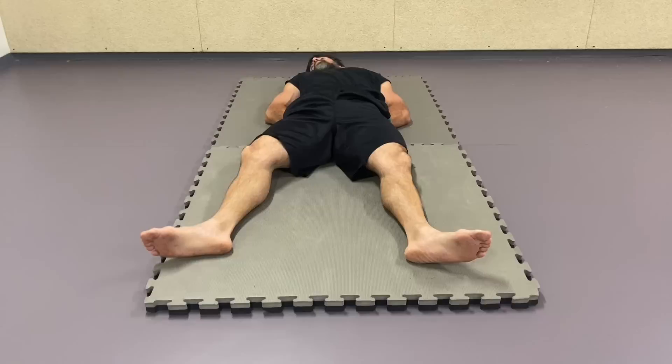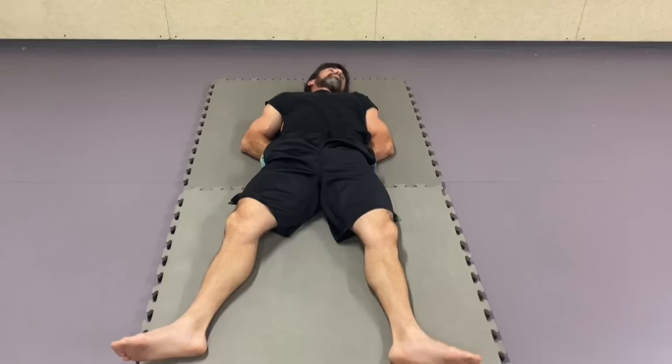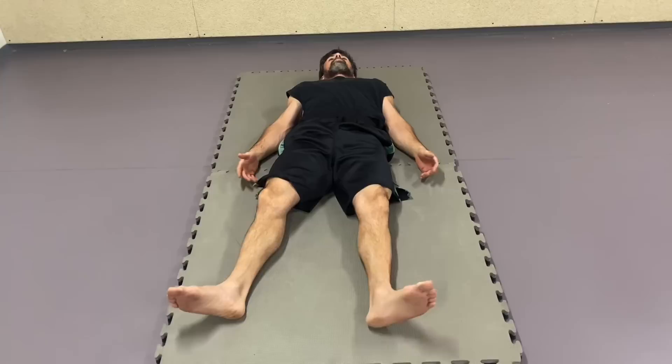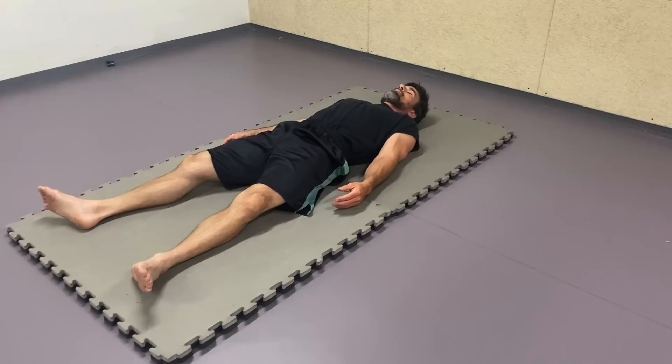You can allow the breath to come out of you as you roll to the side, as it would naturally happen, but don't try to specifically associate the breath with the motion itself. You can also do it opposite or in any other comfortable way. What is most important is that you keep yourself as soft as possible and achieve the motion with minimal effort. The shoulders might be swaying gently as well, the connections between the shoulder blades, etc.